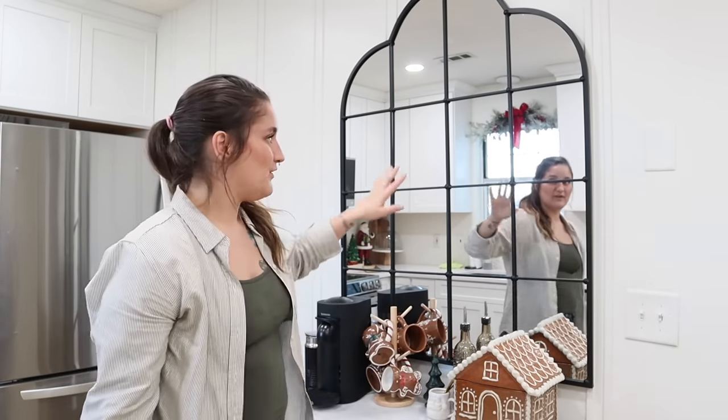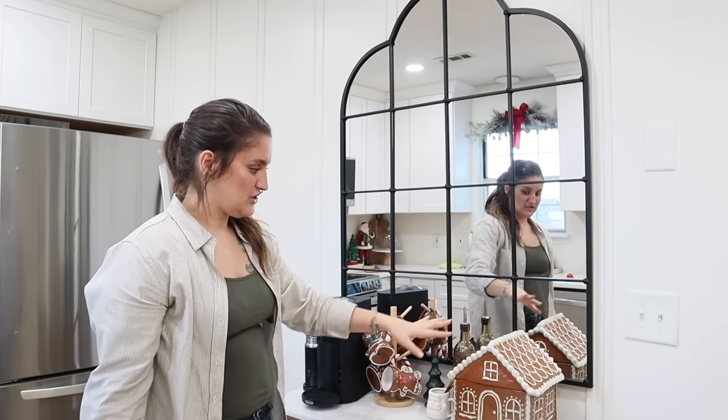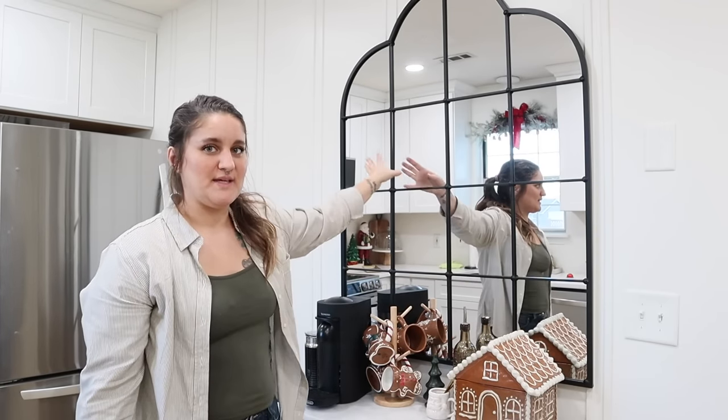I do feel though that this now looks pretty empty. And this just almost looks random because this looks so empty. So I have an idea. In my DIY Christmas decor video, I made a swag that we actually hung above our kitchen window, and I love it. I love the idea. It was super easy to do, and it made such a high impact.